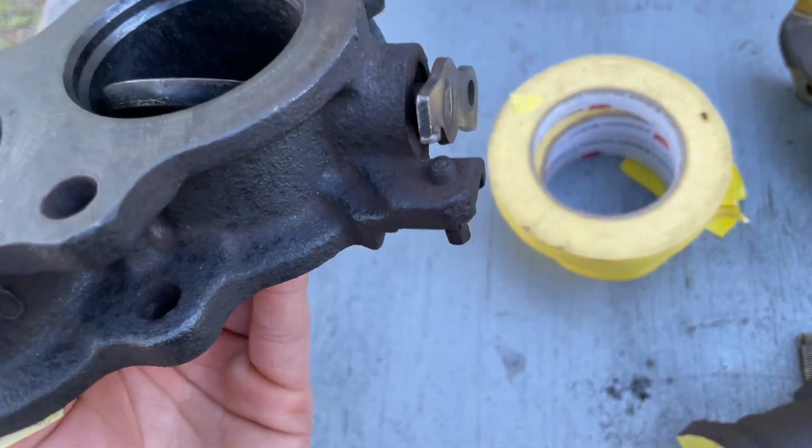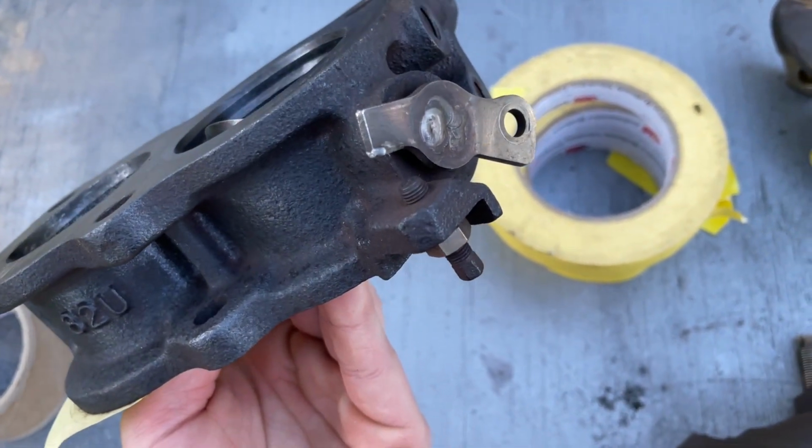I don't have a sandblaster or anything. You can see some brown right there too. Point is, lacquer thinner cleans this stuff really, really well. At least cast iron, it cleans pretty good.